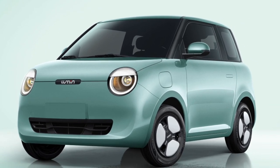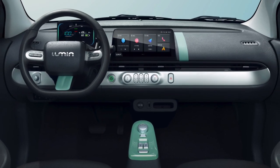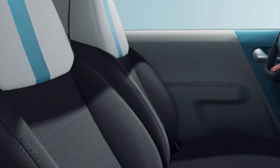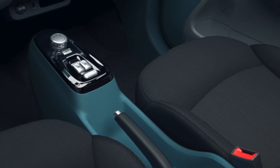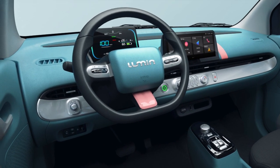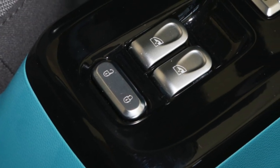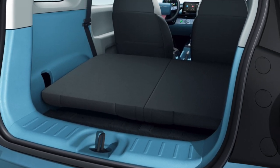In terms of interior, the interior design of Lumine looks more avant-garde and individual, and the overall recognition is very high. The shape of the steering wheel is eye-catching, made of plastic material. The interior also adopts a dual-color matching design, using two screens — a 7-inch LCD instrument cluster and a 10.25-inch control screen. Although the sizes are not large, in such a small car there is some sense of technology.